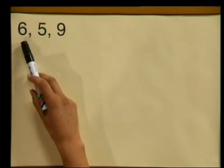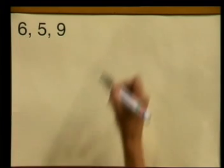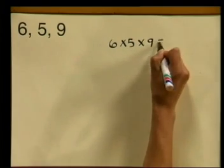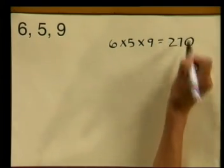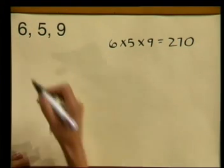Here are three numbers: six, five, and nine. Can you find the smallest number that they can all divide into? Of course, we can simply multiply six by five by nine and get 270. But that does not necessarily give us the smallest common multiple. What we need to do is factorize each number. Now, remember to use prime factors because this will help us to find our lowest common multiple easily. To find the lowest common multiple, let's write down the factors of our numbers.